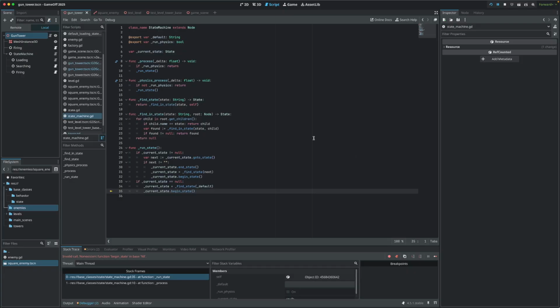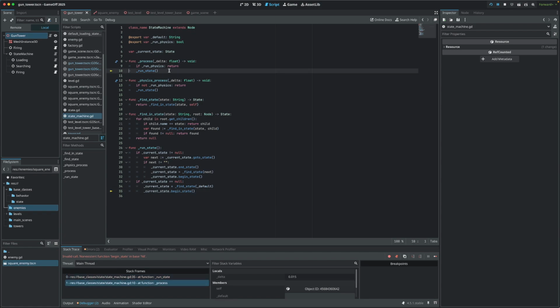Tower up right now. Run state, current state, current state, fine, defaults. State from current state, default is empty. Oh.